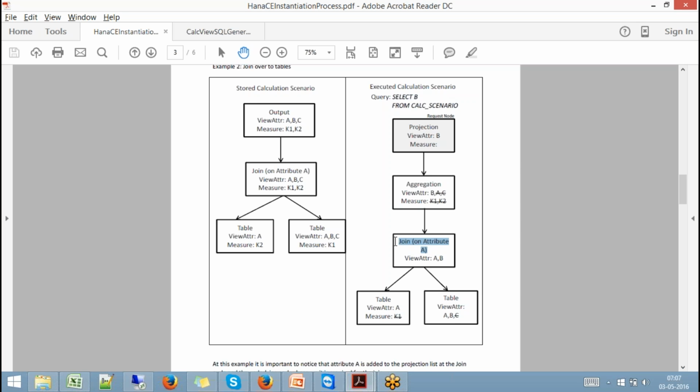In the join operation, the join is performed on A and it projects A and B. But in the aggregation here, it strips out A because A is not required, so it only projects B. So it does not read all the columns; it just reads the required columns and then projects the output.